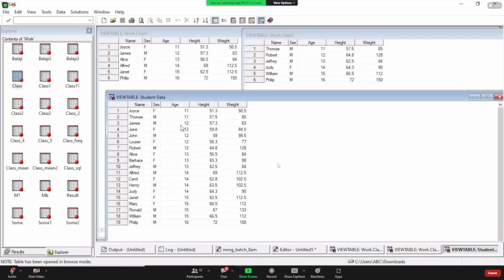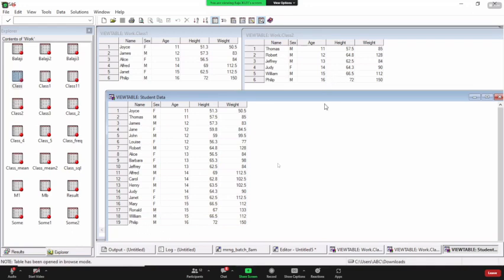Same way, for each unique value of age, last dot also was created. See, for age 11, what the last observation is? Thomas. See, Thomas coming separately. For age 12, there are 5 age 12s. That exactly last one is coming correctly. See, Robert. Age 13, Jeffrey. Age 14, Judy. Age 15, William. Age 16, Phillips.